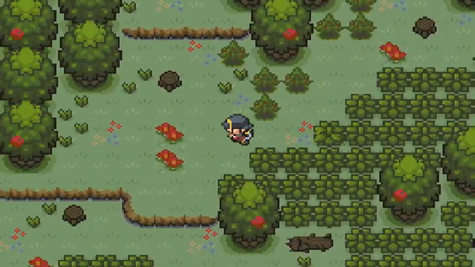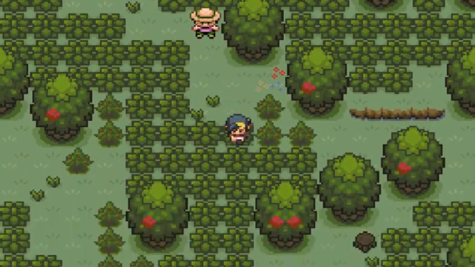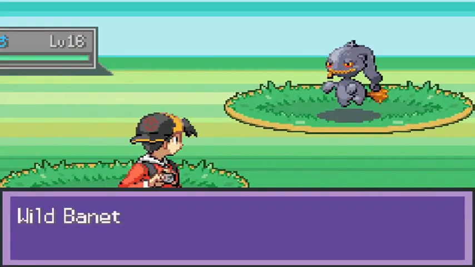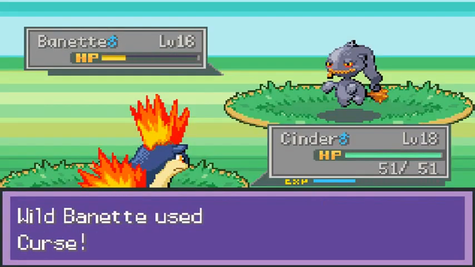Still surprised about this place. Okay, so that was that. I don't think there was another Pokemon generator. Speed button. And would you look at that? We can find ourselves a Bayonet right here.